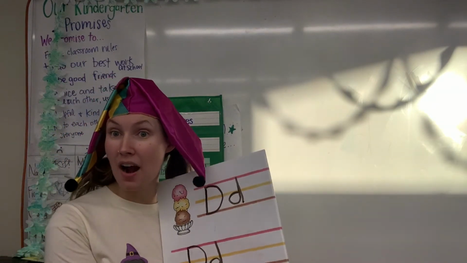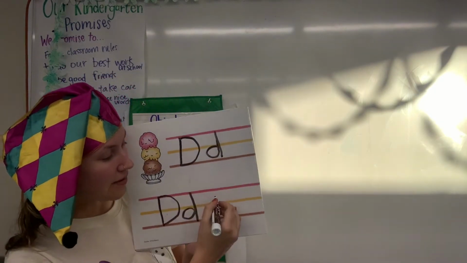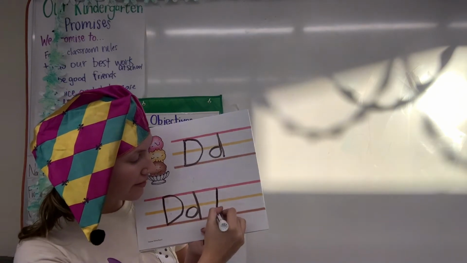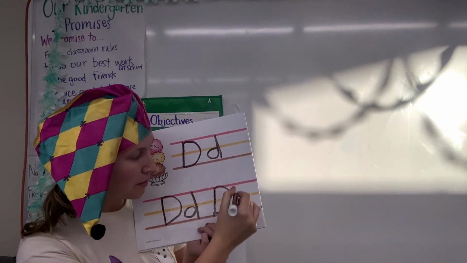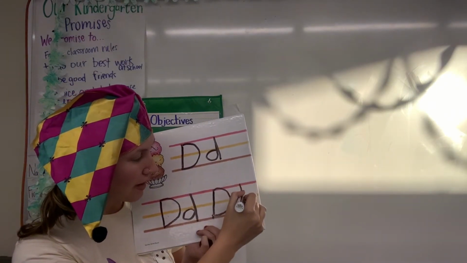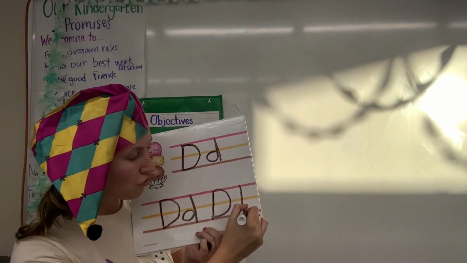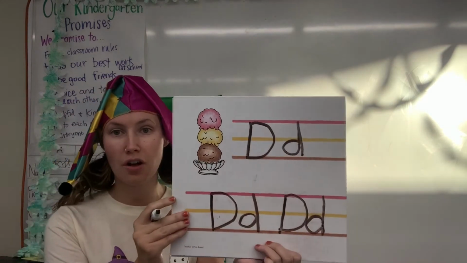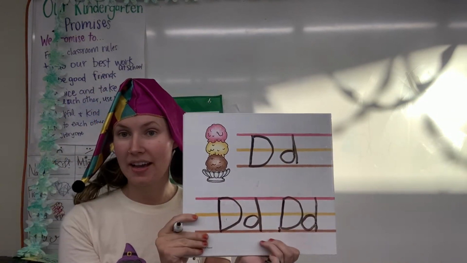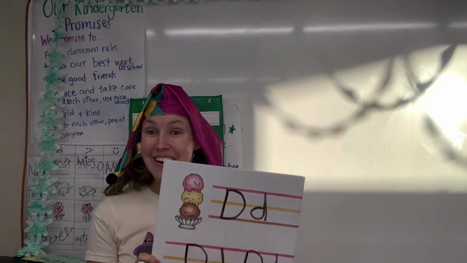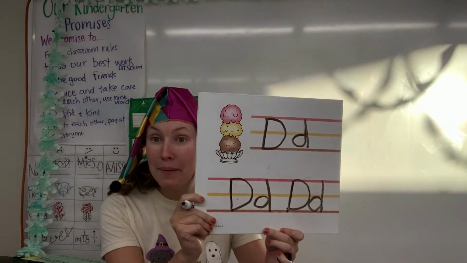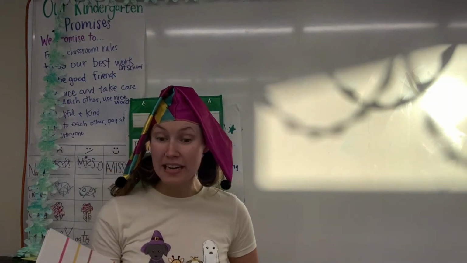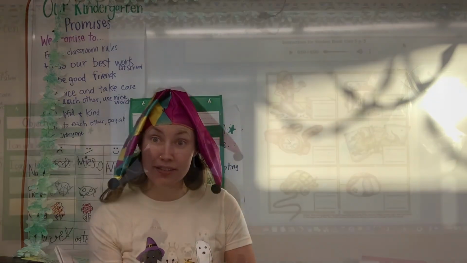So we're going to write our uppercase and lowercase d. So I'm starting with my uppercase D. Doing my lowercase d, we can also write lowercase d going from the strawberry line down to the chocolate line and making our round circle from the vanilla line to the chocolate line. Nice work, everyone. Great job warming up your hands. I think we're ready to get started, so go ahead and get out your Doc student book.